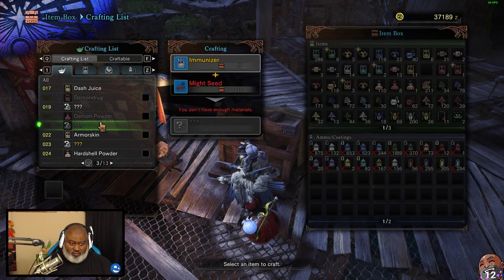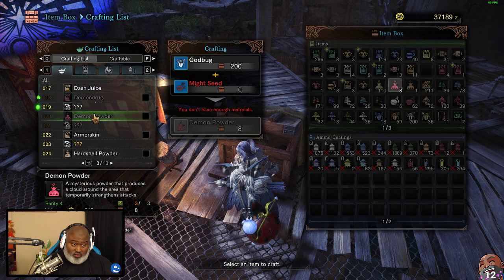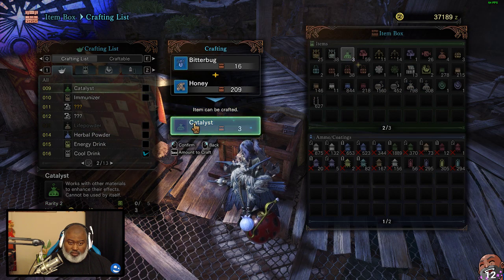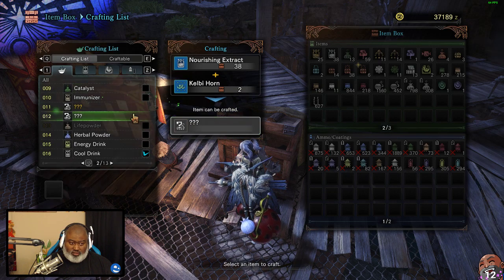And there's that demon drug. Crap, I should have used that for that. Armor skin, I only got one catalyst, so let's make some more catalysts. Let's do like, yeah, 13.